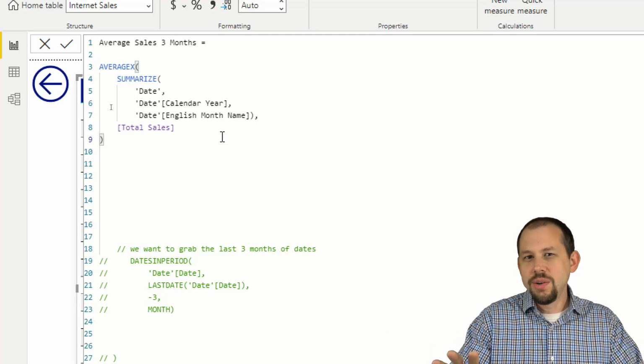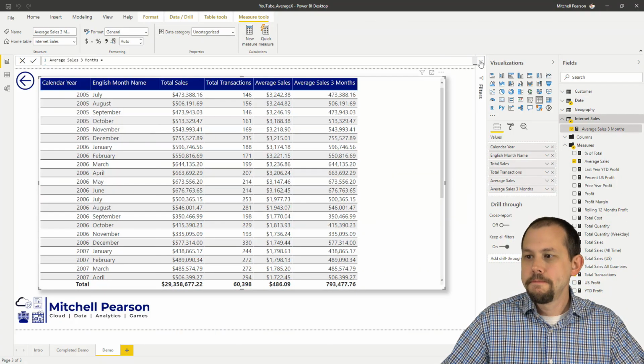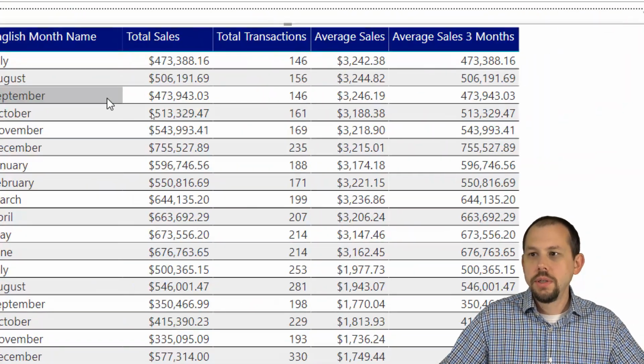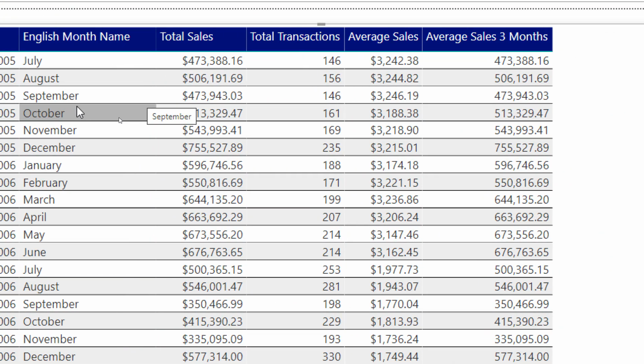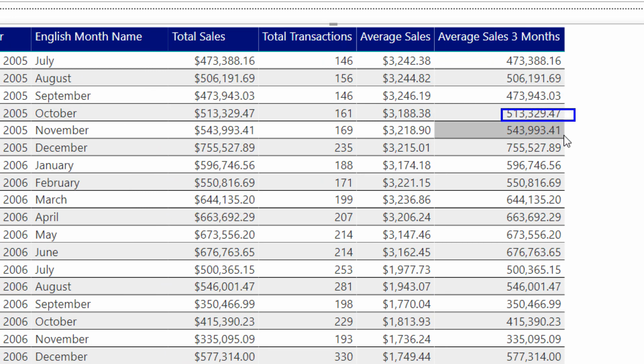Now, this doesn't work the way that it currently is, because if I hit enter and we go look at the results over here, what you're going to notice is that the value that we see over here on the right is exactly the value that we see over here on the left. So it's not an average over the last 3 months. It's literally just an average of that month, which is awesome. It's showing us that it is working and it is grouped at the month level, unlike this average cells right here, which is by transactions. So that's awesome that it's working and we're on the right path.